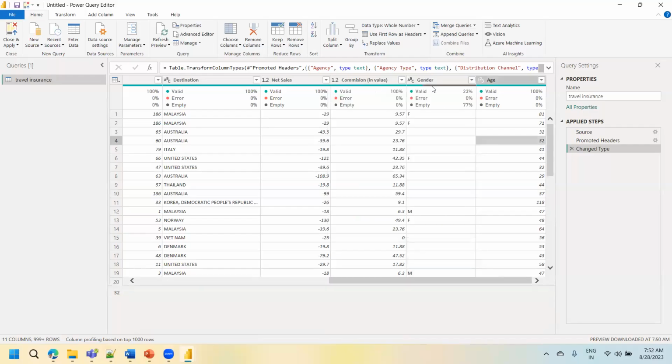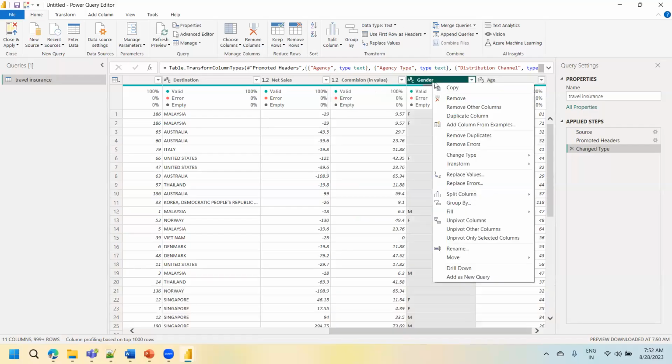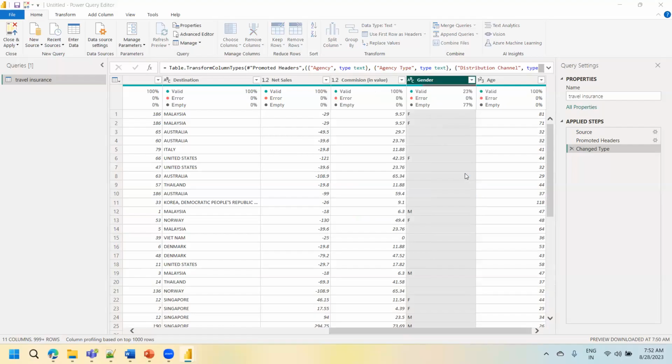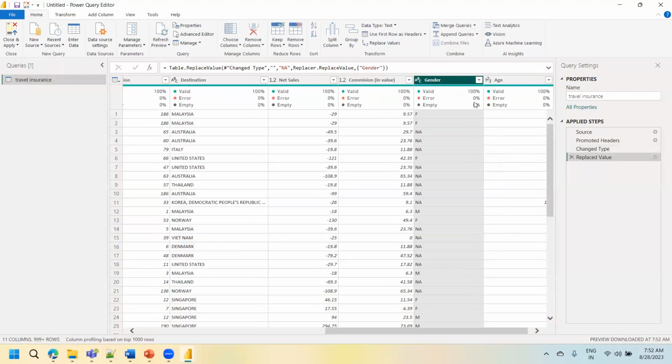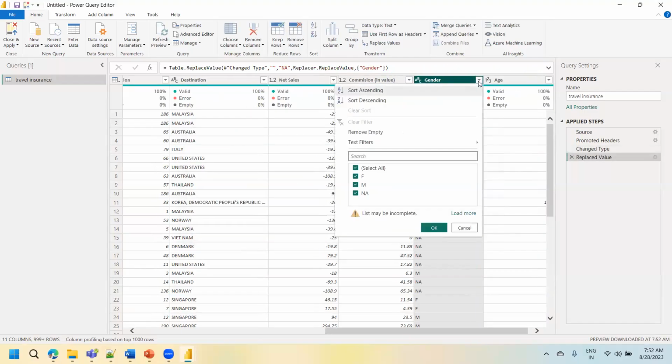So how we are going to do that? See this, right click, replace value. Okay, that blank information with NA. Wherever there is a blank, I just want to replace with an NA instead of showcasing it as a blank category. Okay, see this, male, female, and NA category. Instead of showcasing it as a blank, I'm trying to project in the visualization part NA category, not applicable. Maybe they forgot to fill that information, right?